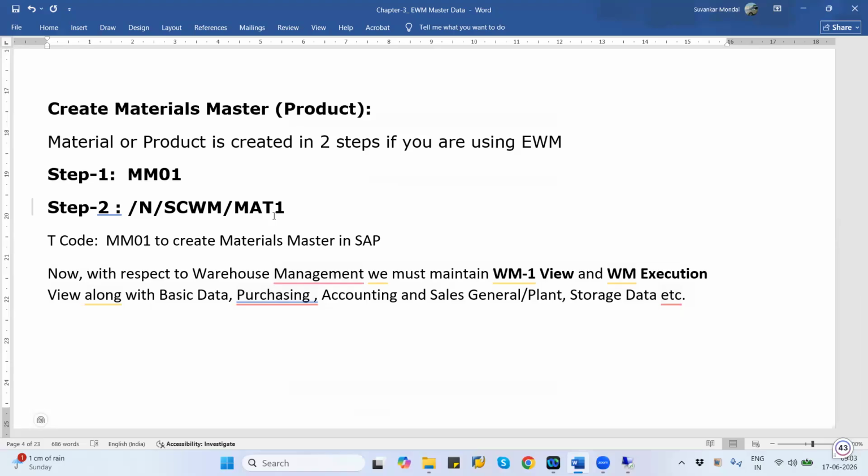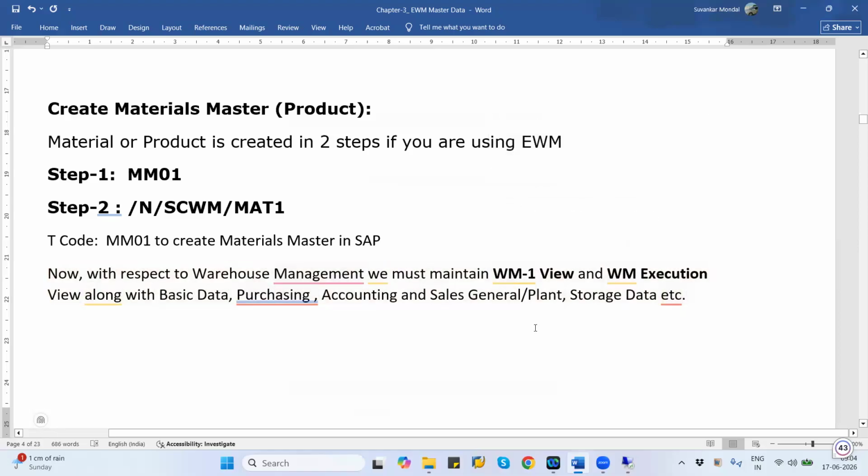So first we'll go to MM01, and when we are creating the material master, we must extend the WM1 view and WM execution view. This is from the ERP side. And the normal views like basic data, purchasing data, accounting data, sales general data, storage data, all will be maintained. Along with that, you must maintain the WM1 view. Why?